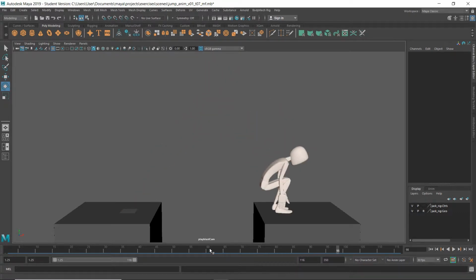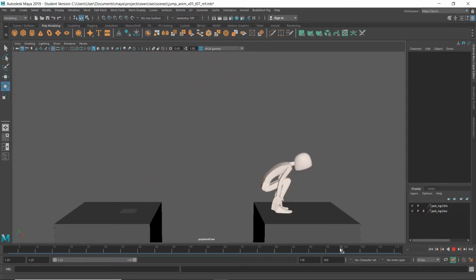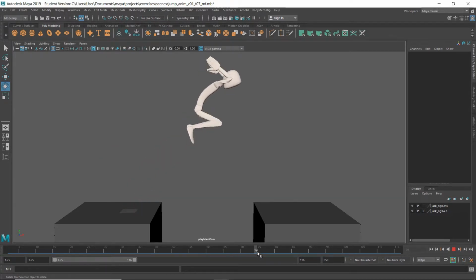The way up and down are shorter than in the reference. The position at the apex is held much longer. The apex also has some ease in and ease out, as you can see here, and it's a moving hold. As you can see, the upper body is nearly not moving at all, but the feet are moving, and this keeps the character alive, even though he's staying at the same position.